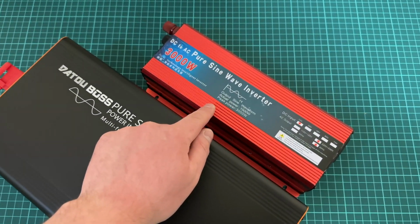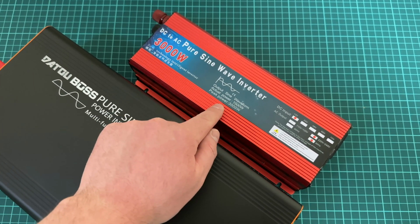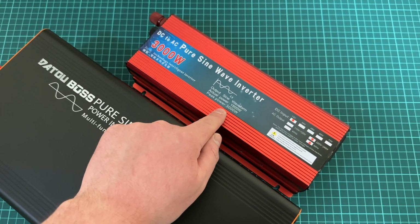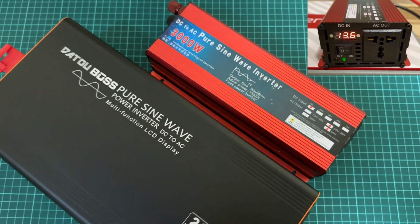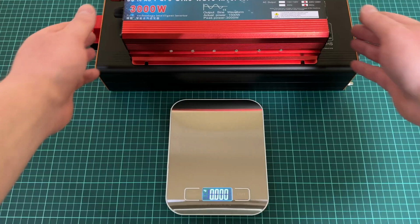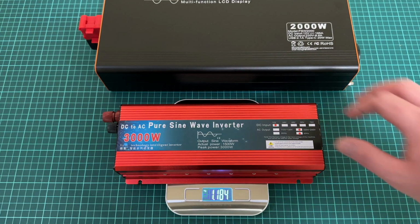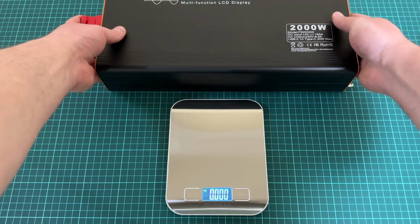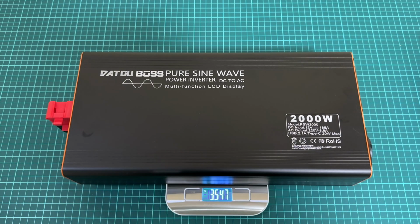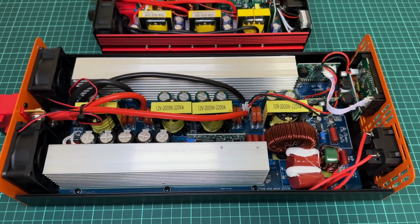Initially, I made a video about such a fairly popular converter from AliExpress for $87 with a rated power of 1.5 kilowatts, a peak of 3 kilowatts, but I burned it out. Compared to our 2 kilowatt Datou Boss, it looks like a toy. Even if you just compare by weight, this one weighs 1 kilogram 184 grams, and the Datou Boss weighs 3 kilograms 547 grams. Even the filling of the Datou Boss looks better, it has two intelligent cooling fans.